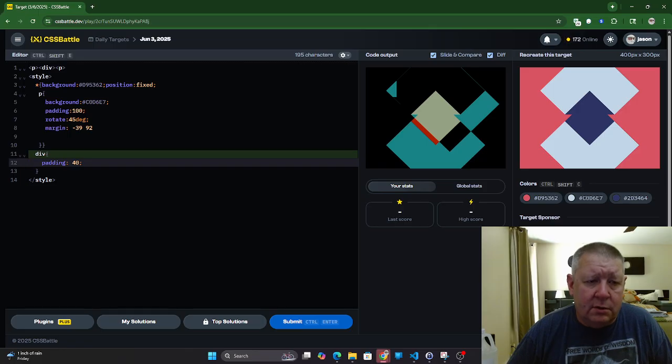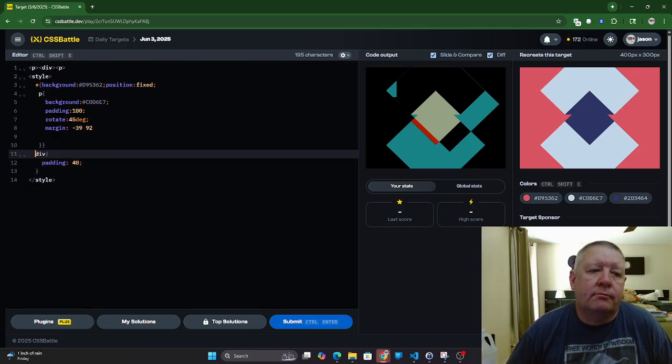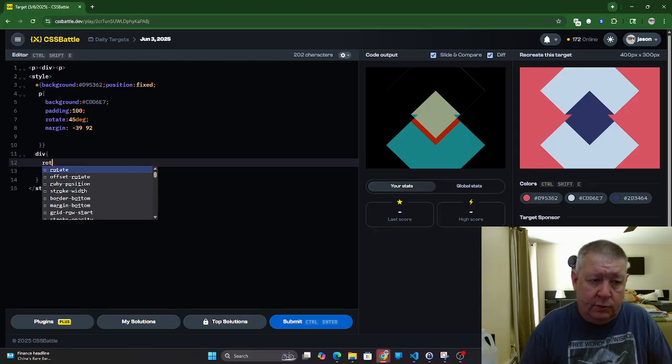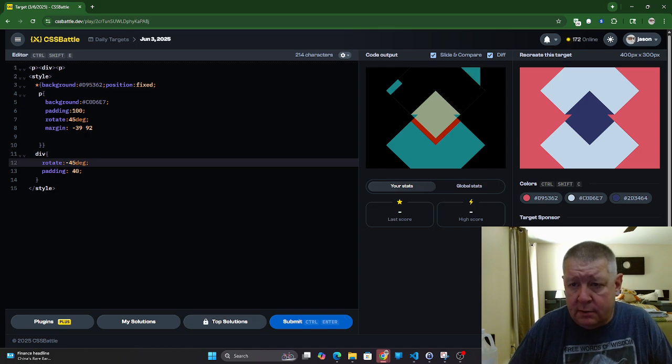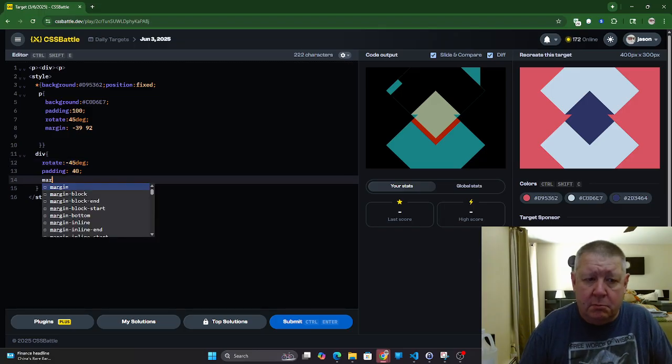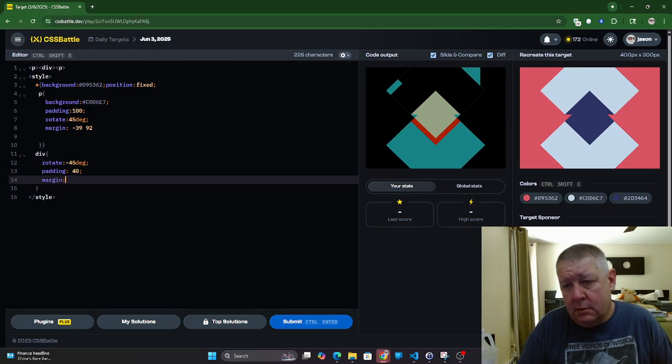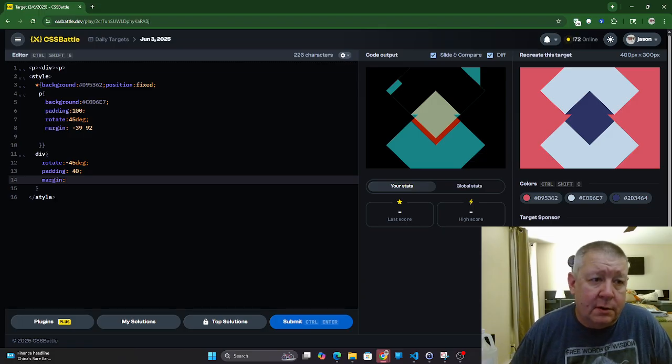Because it's a child of the paragraph, that's why. So, rotate 0 degrees, minus 45 degrees, margin. It's a child. Am I going to have to close my paragraph?